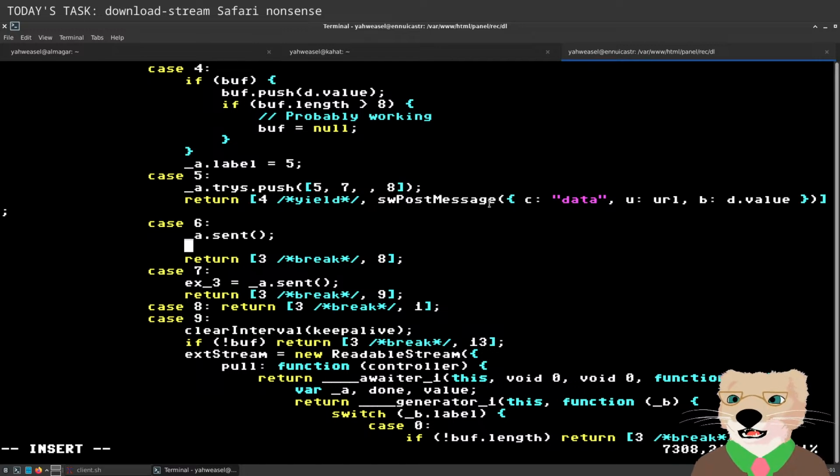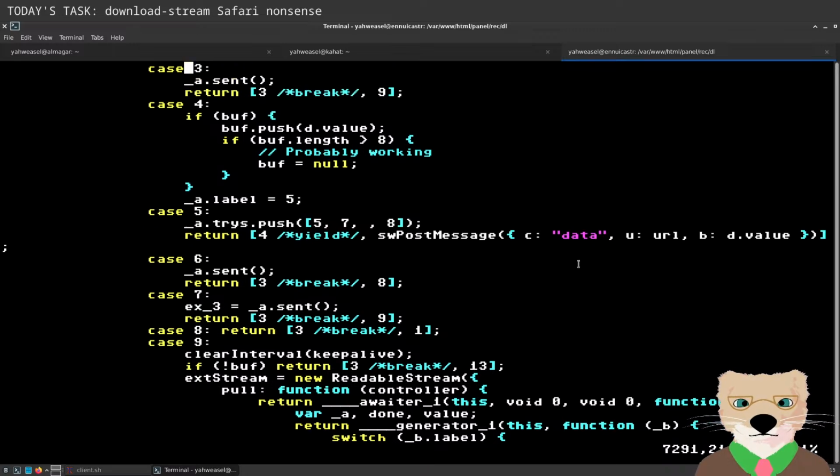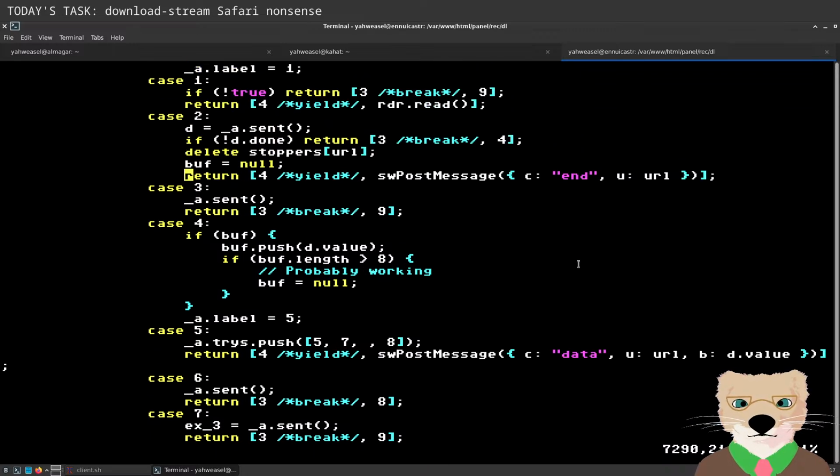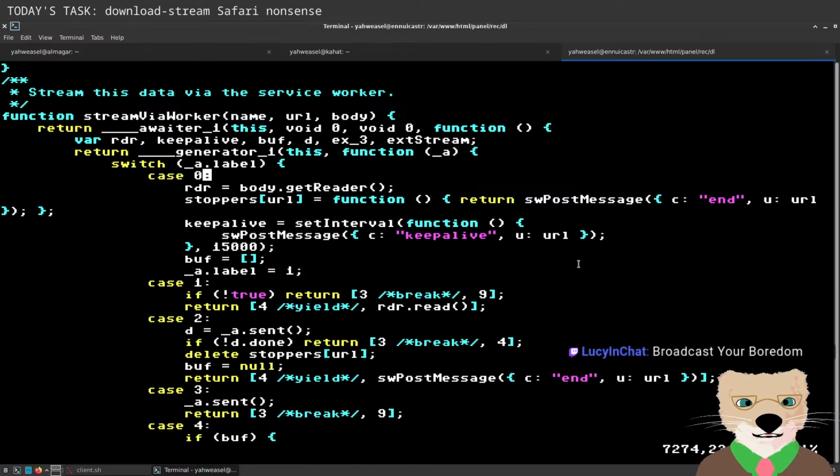I don't even know how this decides where it's going to when it's done. Because 4 means yield, and that's what it's yielding. But how does it know where to go? Does this break to 8? Is that what that means? It's the yields that are weird. Maybe it just automatically goes to this plus 1? This is very stupid.